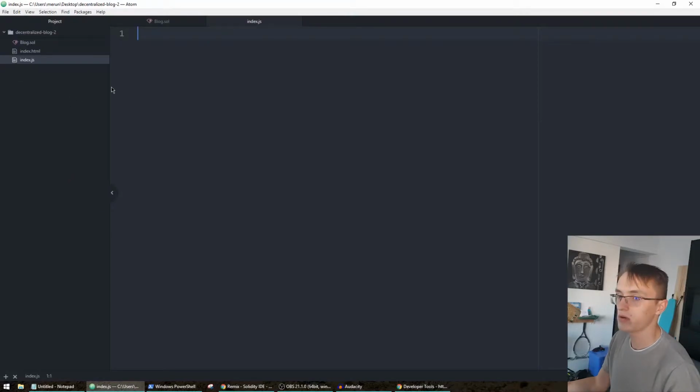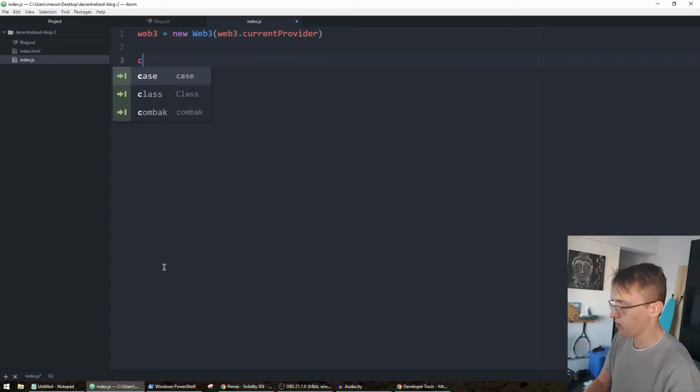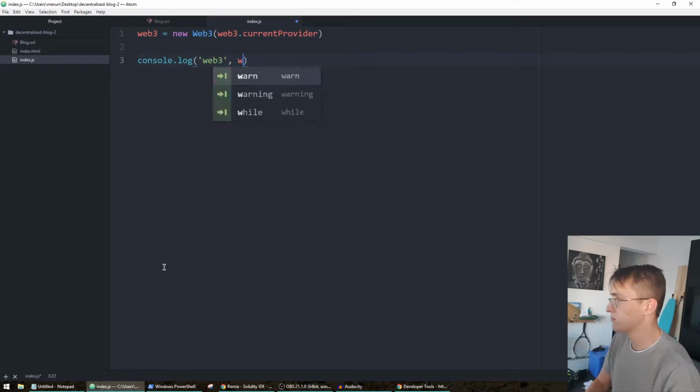We don't even need to import Web3 because it's already there in this project with MetaMask. So just go to window.web3 is a new Web3 with the current provider. If we console log the thing, you will see that we have Web3.